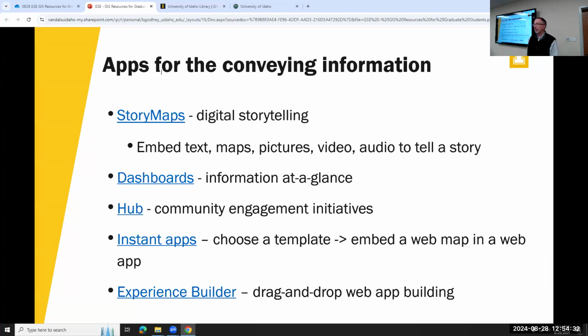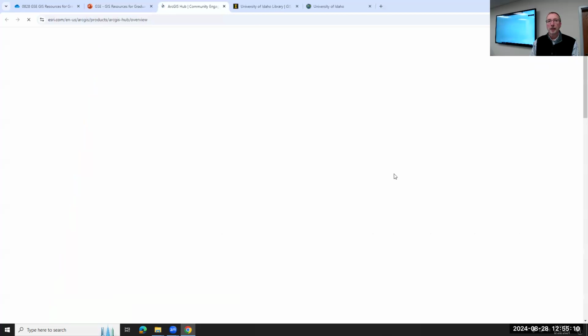Yes. I have a question about Hub, the community engagement initiative. Can you talk a little bit more about that, and how does that work? How would you apply that to things? Because I've done community engagement stuff. Would that be something that would boost that? Because I've tried to use ArcGIS and story maps to try to clue people in as to where I am or where I'm going, trying to lay it out for people. Right. And then, thank you.